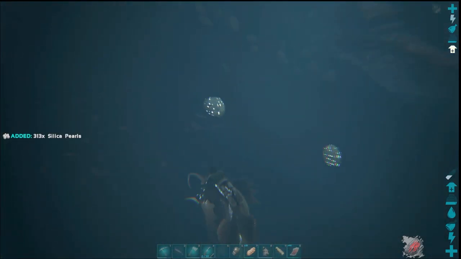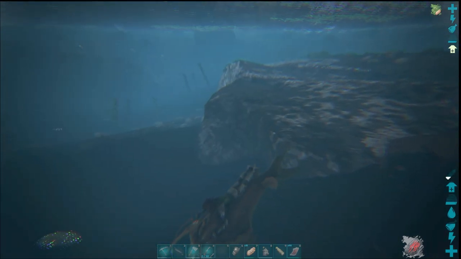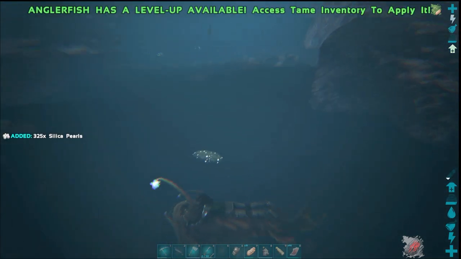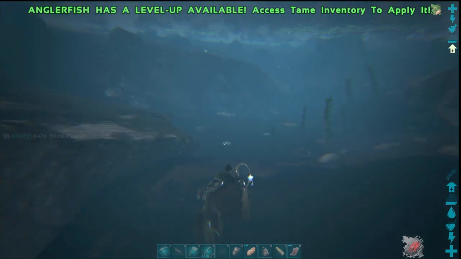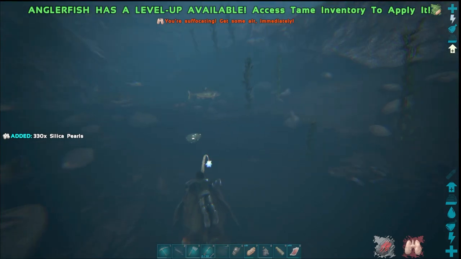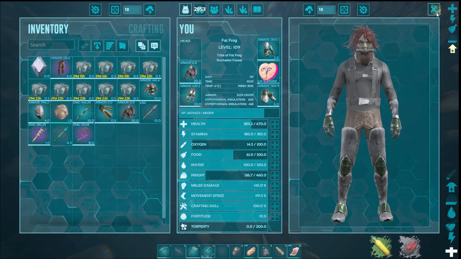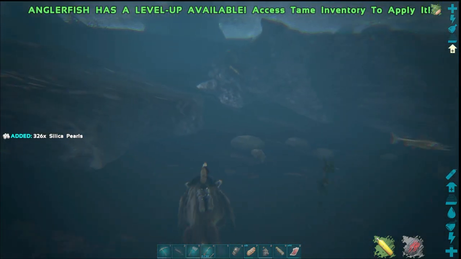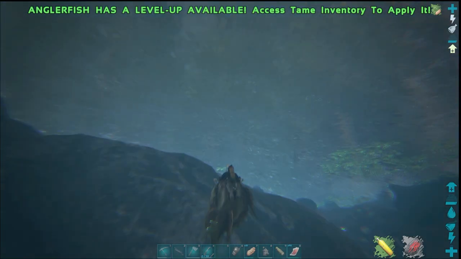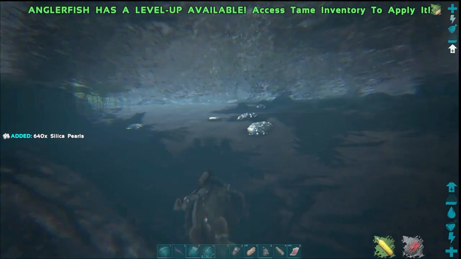So gobble 313 silica pearls in one bite. That's pretty crazy. So our harvest rates here are 2.5. I think they're 2.5x. Or no, they're 3. And I forgot to put my scuba tank on. There we go. Just have to try not to accidentally hit one of these saber-tooth salmon, and I think we're going to be pretty safe here. So let's gobble up these pearls.